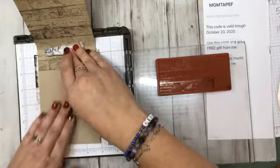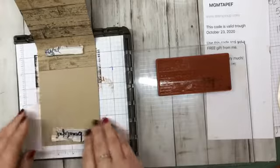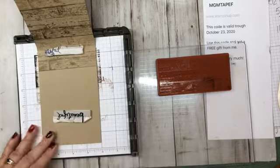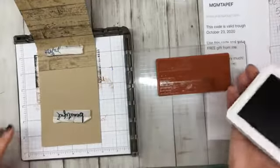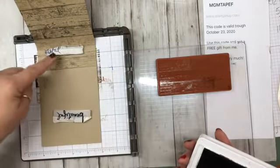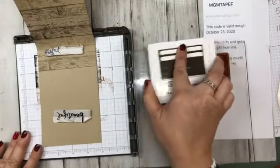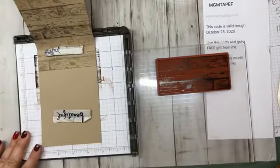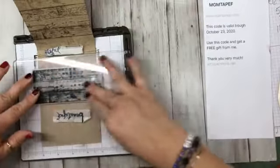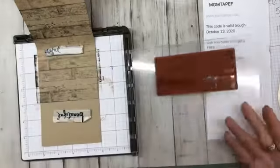Now we can do a full magnet up there. Make sure your paper's straight. Oh, and it's slightly off. There we go. And then we're going with the dark. So what I just did, you guys, I was stamping up here. I dropped it down one level so that I could put my magnet up here because I already had it all lined up. Easy fix. Easy, easy. Do our stamp. Now we won't have any issue getting a full stamped image. Just like that.